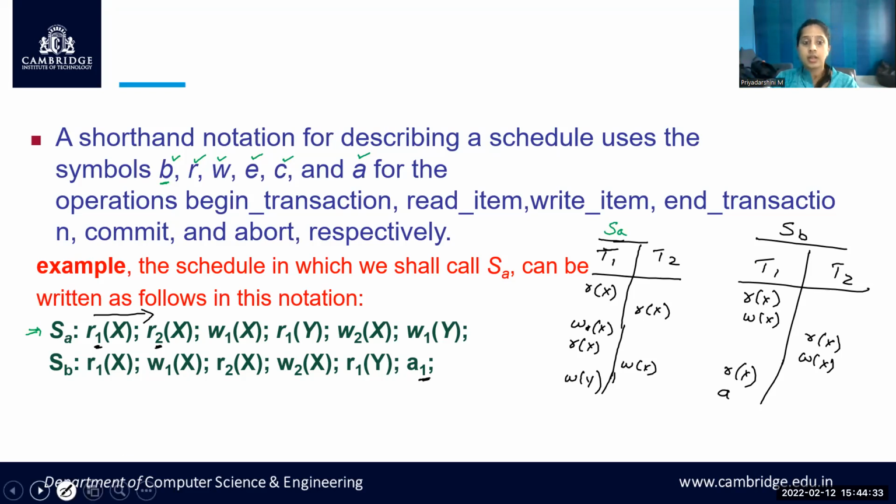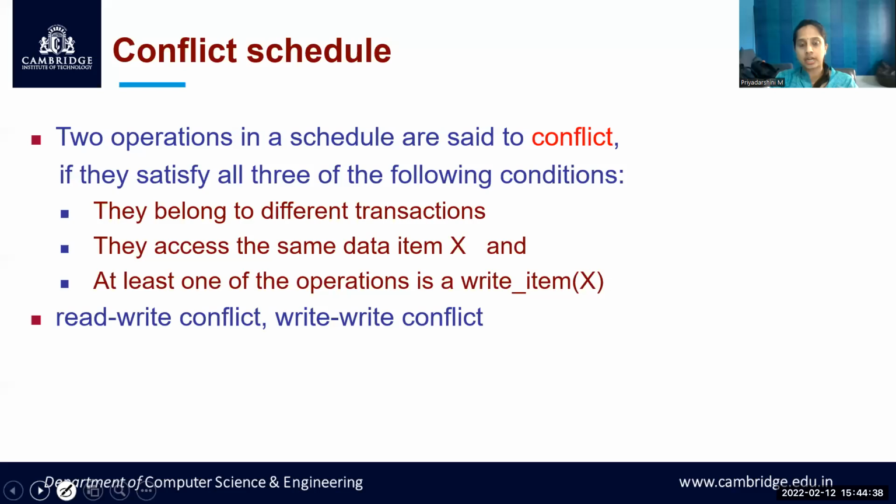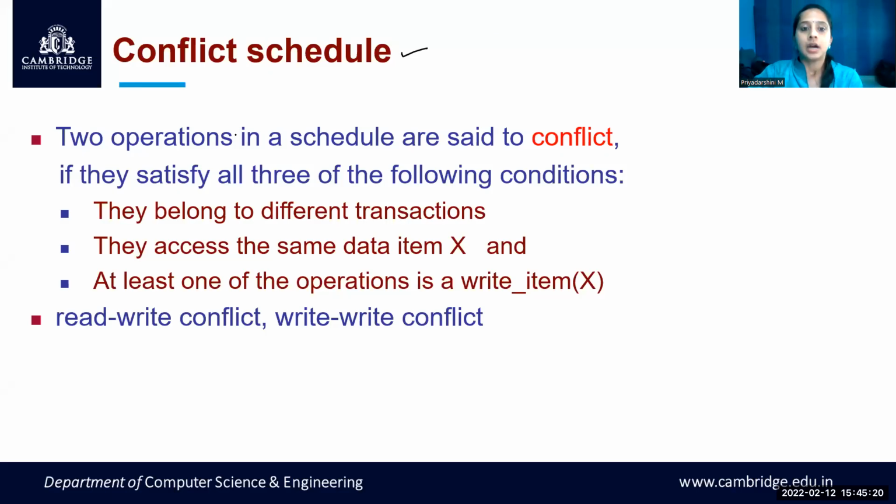So hope it's understood. Now we will understand more about the schedules. What are the different scenarios we have? Let's understand those things. I have a conflict schedule. What do you mean by conflict schedule? Okay, we have a conflict schedule. I think everybody has experience identifying conflict serializable, right? If it is a conflict schedule, then we will go for a conflict schedule.